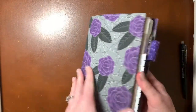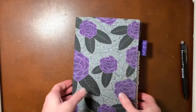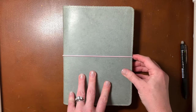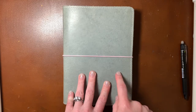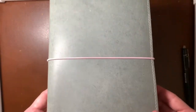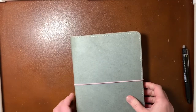So that's not a big issue, but as far as something that I'm going to carry with me, I don't want to carry the fabric. So I've been on the hunt for a new cover, and I got this on the Foxy Fix unofficial buy sell trade page on Facebook. This is a Stella Hobonichi Cousin Perfect Fit with pink elastic and stitching. The stitching is pink as well. And it's so pretty. I love it.